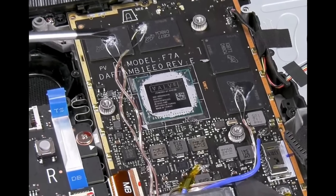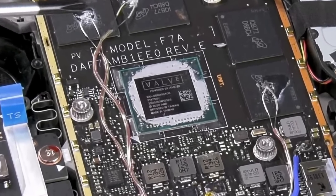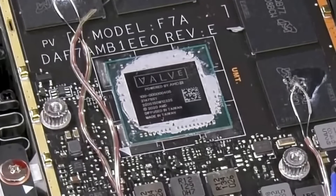The most important difference between the Van Gogh APU inside the Steam Deck and the Phoenix APU inside the Ally isn't visible when looking at the specs, but it is visible with the naked eye. Here's a picture from Linus Tech Tips showing the inside of the Steam Deck. It's the huge Valve logo on the chip itself, with only a small 'powered by AMD' below it. This branding is a clear sign we are looking at an actual fully custom chip — this is not an AMD chip; AMD just helped Valve create it, and the only product it is used for is the Steam Deck, which it was specifically designed for.